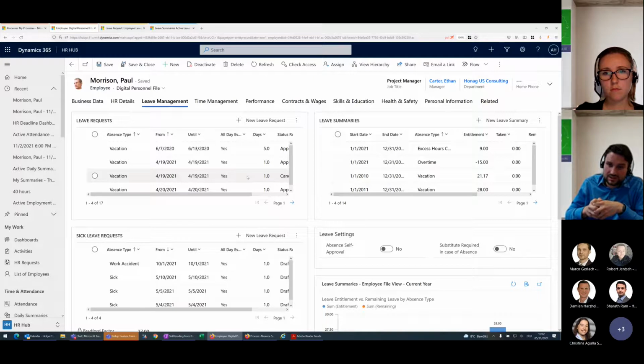But the Microsoft functionality is that it always saves the last view for that entity which you used, meaning the next time you open a leave request, it will open in the same form as you last used. So if you are also a supervisor and you get a link in an email asking, could you please approve my leave request, you will go in there and you will be on the employee form. And then the question usually comes up, hey, where is my approve? Or why is my approval field locked?